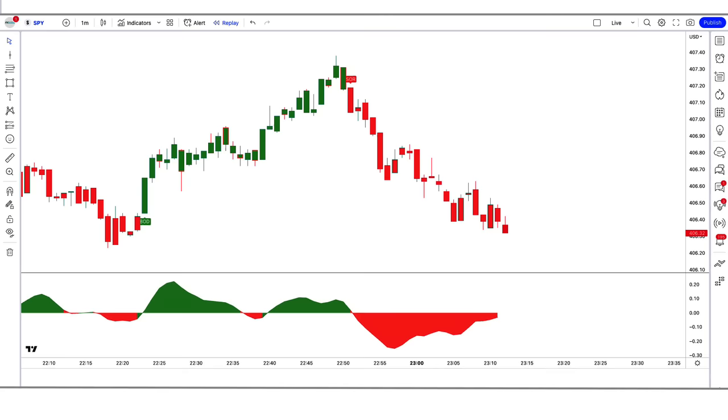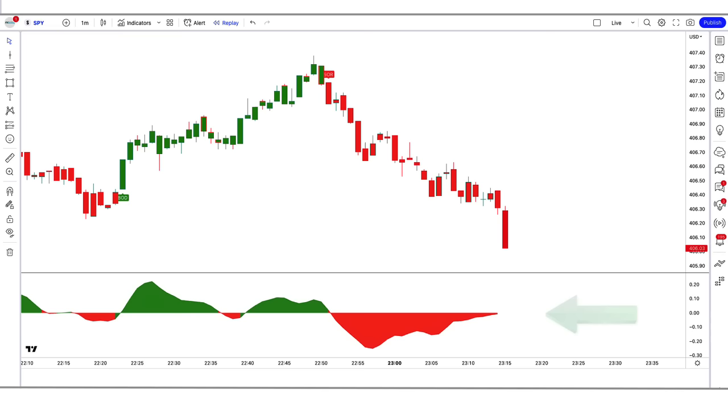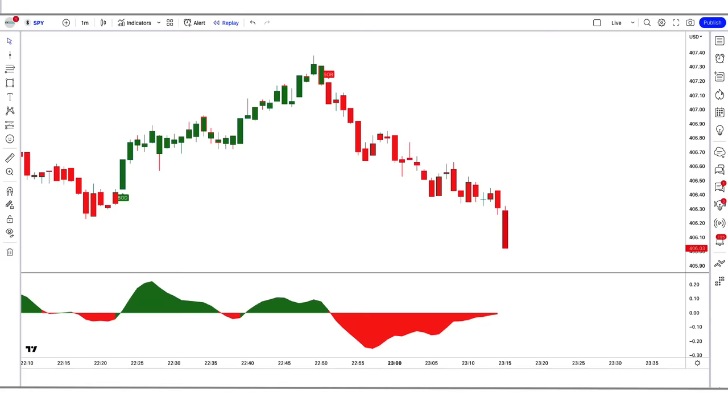First of all, let us know about the trading tools. The buy and sell arrow indicator we see in the chart is called the 5 MSM Vishnu indicator. The indicator at the bottom, we call it the DHA Beta indicator. Now we will tell you how we want to trade. Let's start the video.